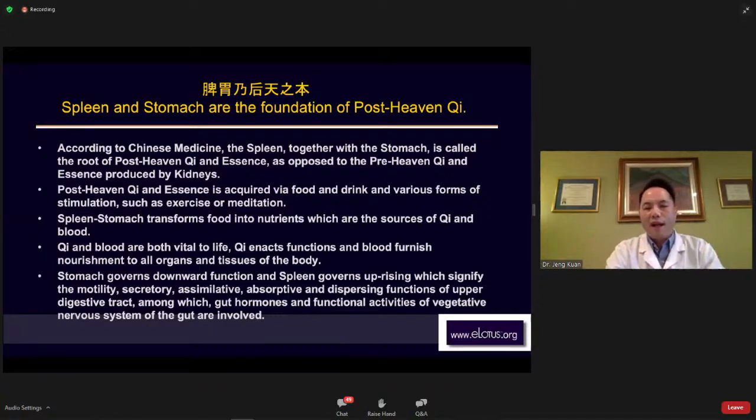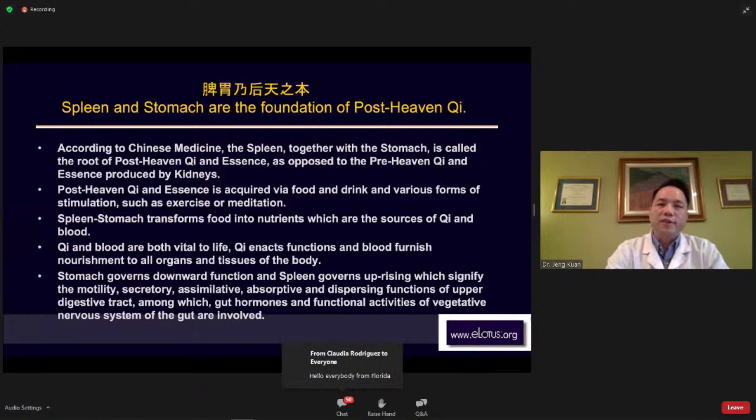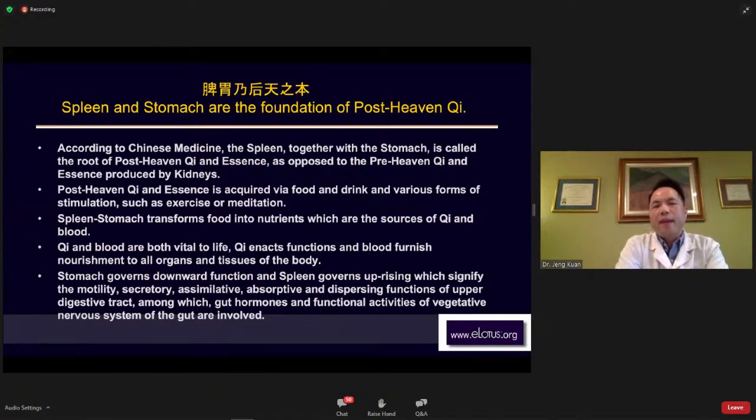So that's why we have a profession as acupuncturists. We can stimulate certain acupuncture points to help the body to produce qi and blood, for example, stomach 36. And also, post-heaven qi can be acquired through exercise, like Tai Chi, Qigong. And if you are a breatharian, then you don't really need to do this. You can just breathe through the air. So that's why some practitioners, they can meditate and they can get the post-heaven qi.